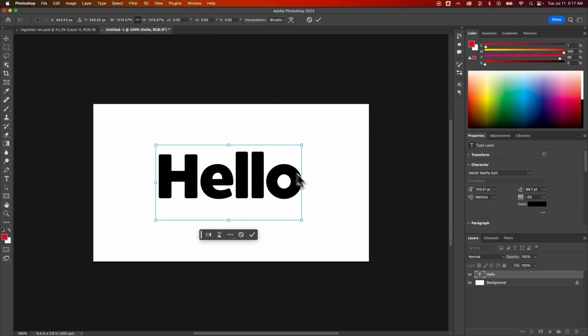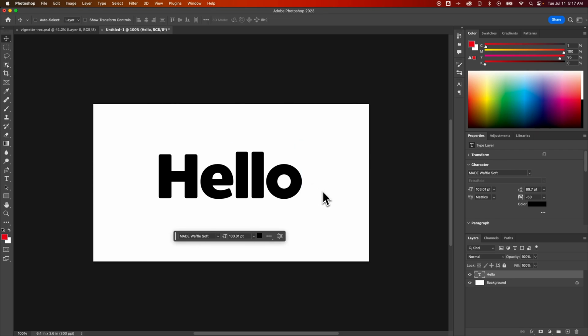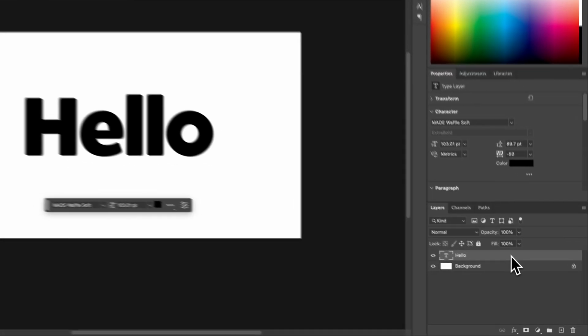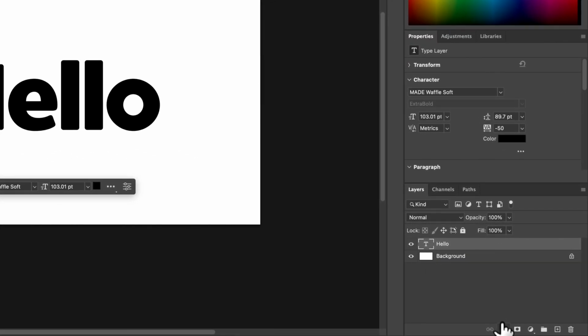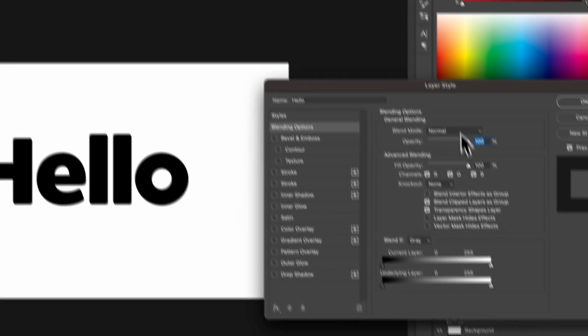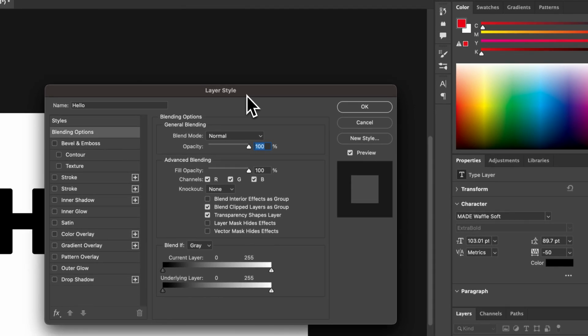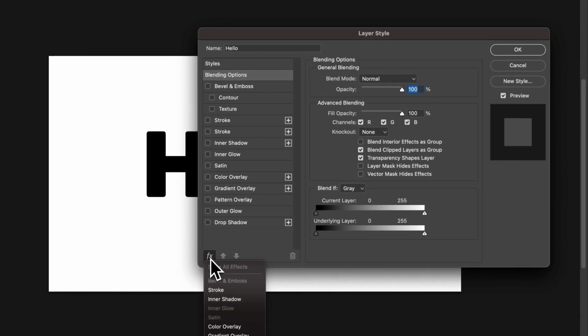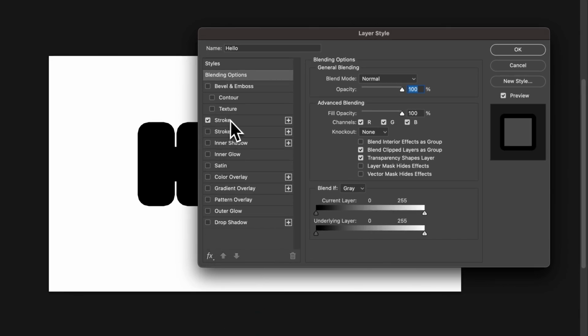To add layer styles to a layer, by the way, press Enter to commit that transformation. To add layer styles to your layers, we can either click this Effects button down here and go to Stroke, or what I like to do is just find the blank empty space to the right of the layer title and double click. That opens up the layer styles. So we've got the layer styles out here, and we can add all those effects options. You can add them down here, or if you already have them showing up here, you can just check mark an option, like Stroke, for instance.